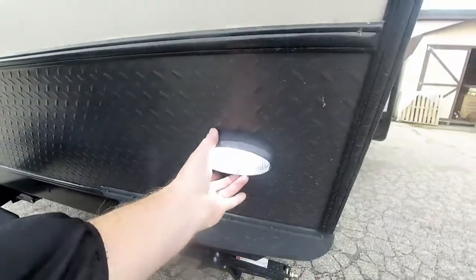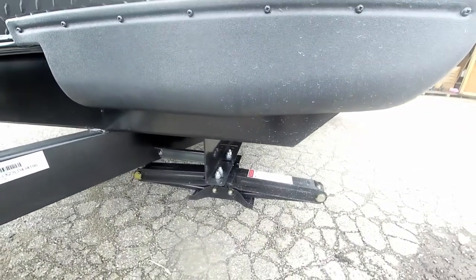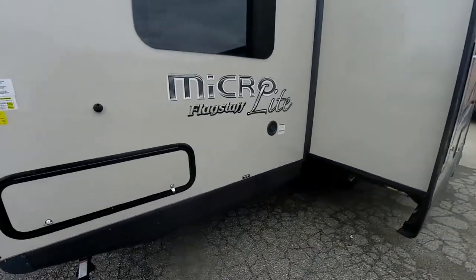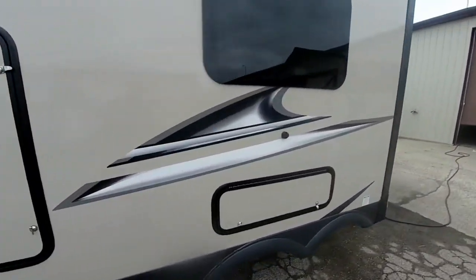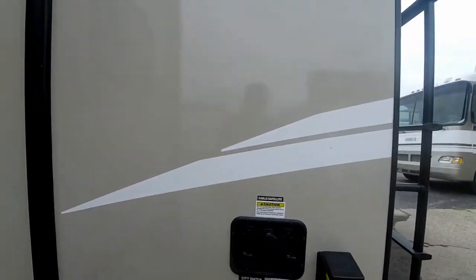Also, we have a nice hitch hookup light here, as well as four crank down jacks, one on each corner, to give you much more stability when you are at the campground. It's a full fiberglass unit and a six-sided aluminum coach. So it's very lightweight, yet very durable.